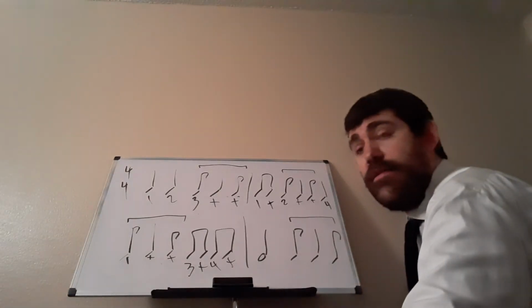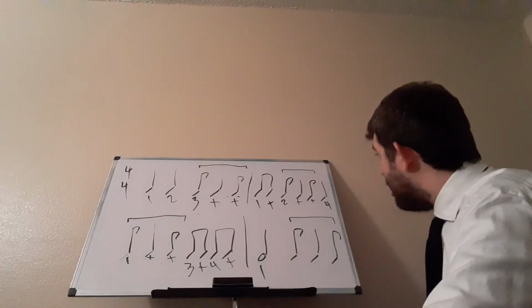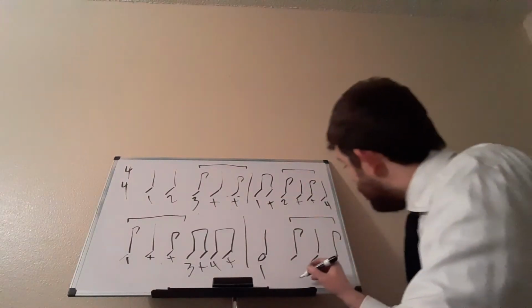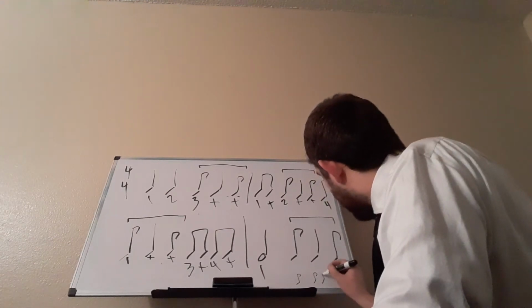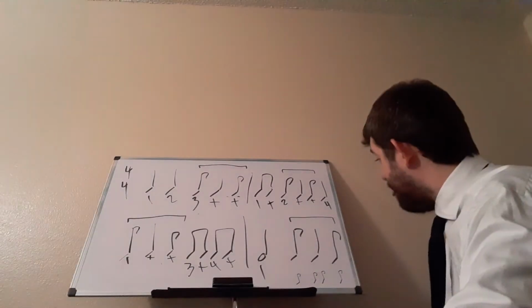Okay? And then the last measure, we have a half note that takes up two beats on beat one. So it takes up beats one and two. And then we have the same phrase starting on beat three. It's very like the beginning. So draw out your eighth notes. Eighth note. Two eighth notes for the quarter note. And then one more eighth note. Okay? That's like the skeleton, if you will.